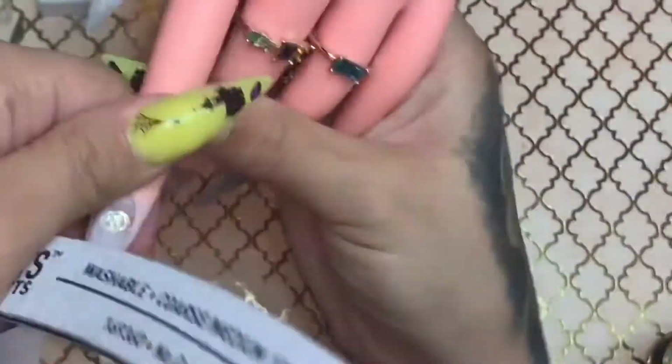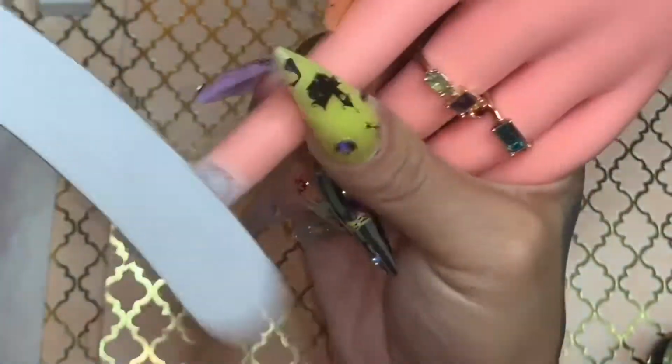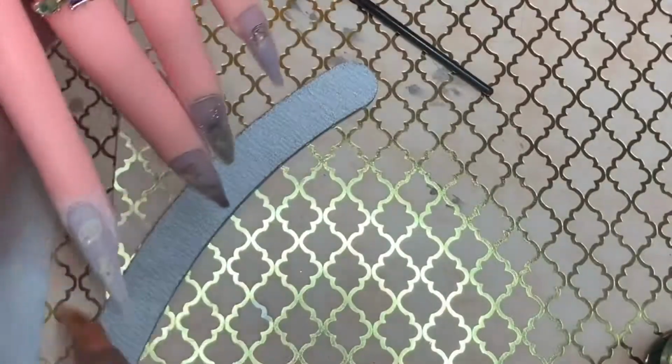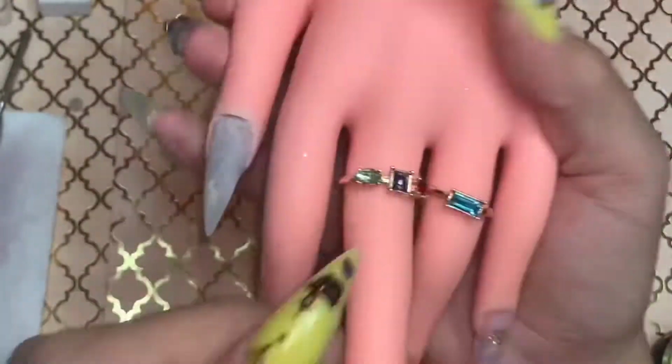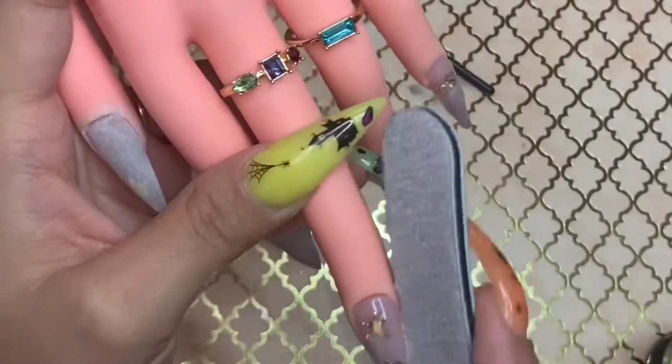I just really wanted to show all the beginners that it actually is really easy to fix all those little mess ups with your hand file. You really don't need an e-file, especially when you're doing dual forms. It's really easy just to fix up and shape up the nails, you guys. So don't ever be discouraged by not having an e-file or anything like that.